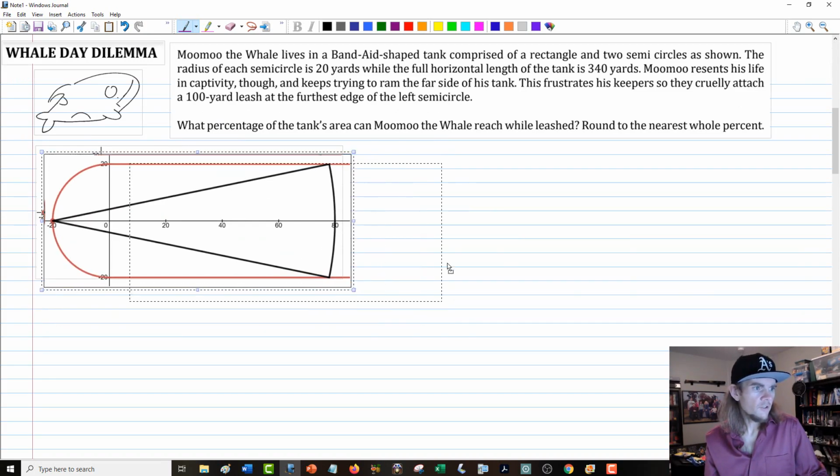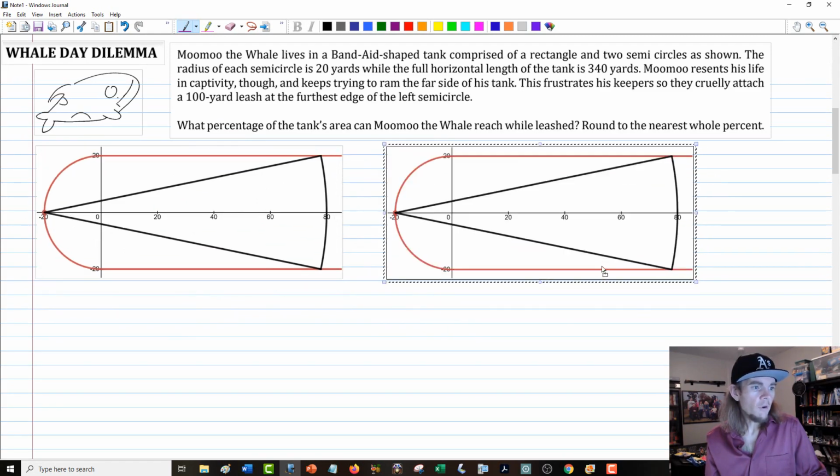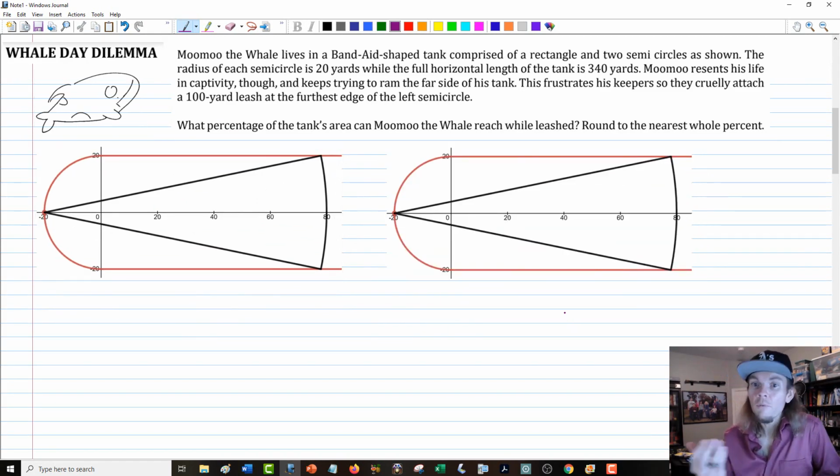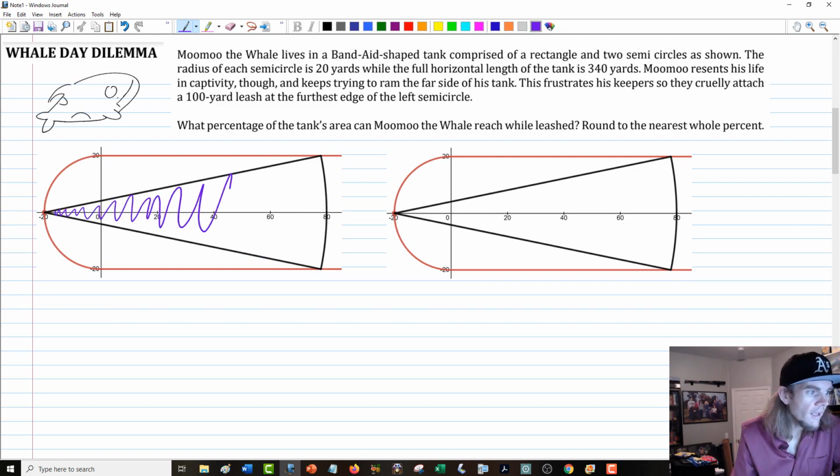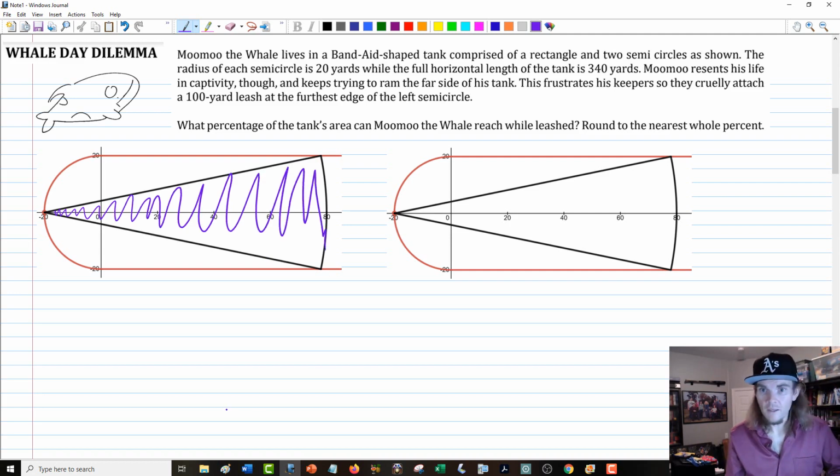So let's first get two of these pieces to look at. I want to present to you the two solution approaches that we can take to figure out the geometric area of where Mumu can go. So first of all, the first approach, which I think is the one that most students today latched onto really fast, might be wrong, but I felt like this happened a lot, was to use what we're going to call the sector. It's the formal name for it. The sector is this shape right here. It is effectively a slice of pizza.